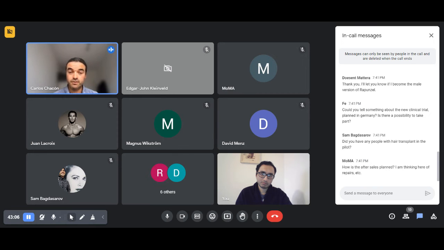It will be in Germany, in West Germany. So if you would like to, you will need to fulfill the inclusion criteria, right? As I mentioned before, there are inclusion and exclusion criteria. This will be only for men. And we will communicate a little bit more on the procedure once the campaign is live.